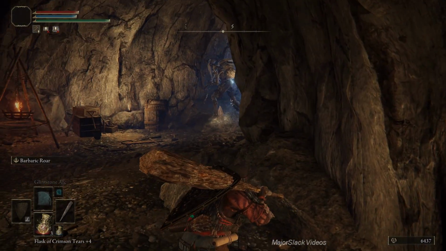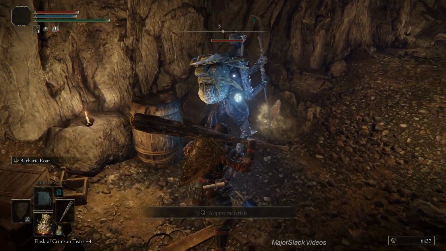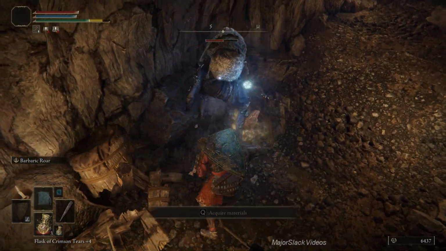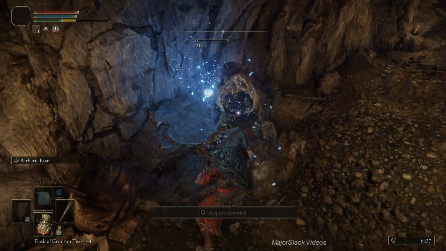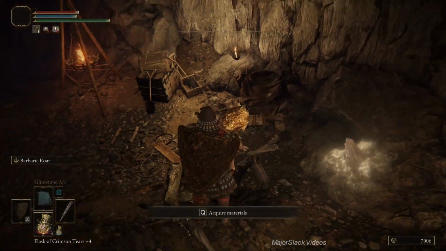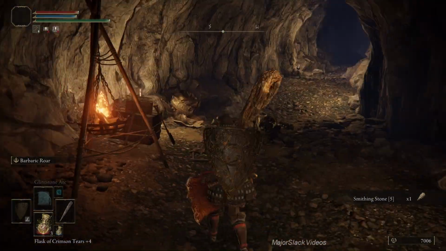And we're just going to wail away. Strong attack and then regular attacks. Oh, got a critical, excellent. But that's not going to do it. Don't be fooled, that's not going to finish him off. Like I say, he's extra tough. Okay. Alright, get smithing stone 5, number 5.